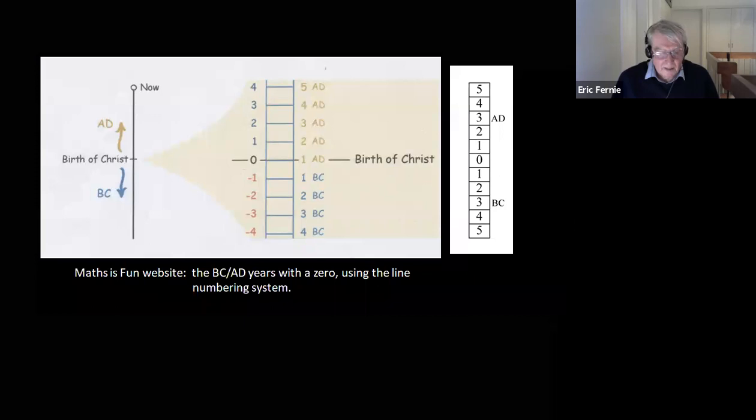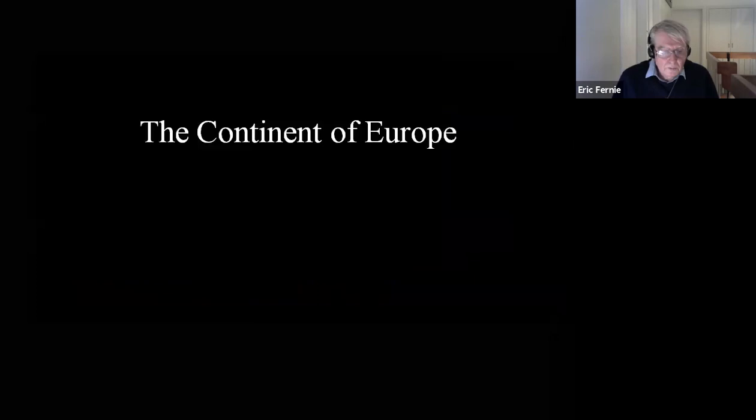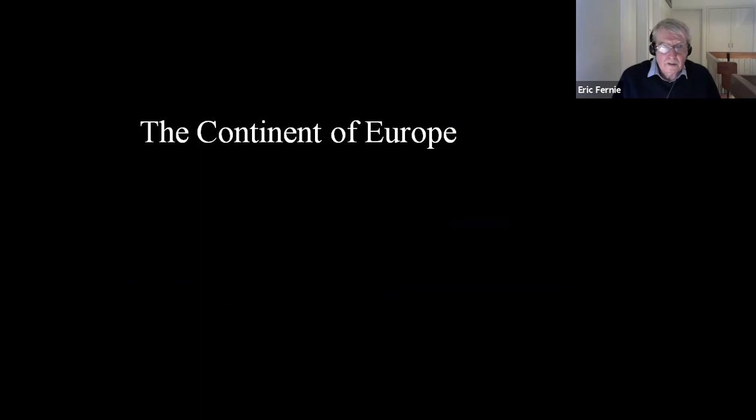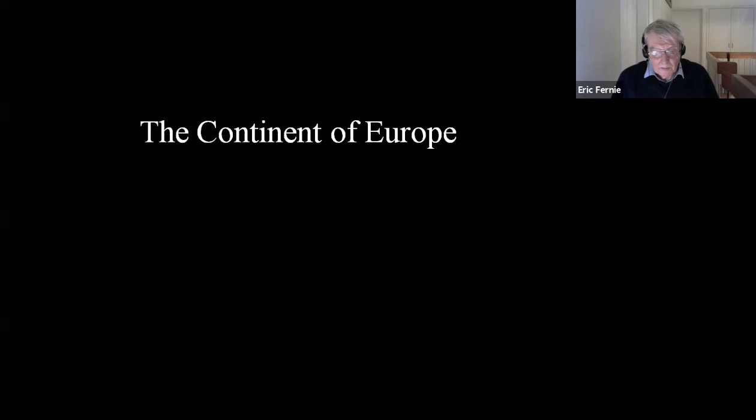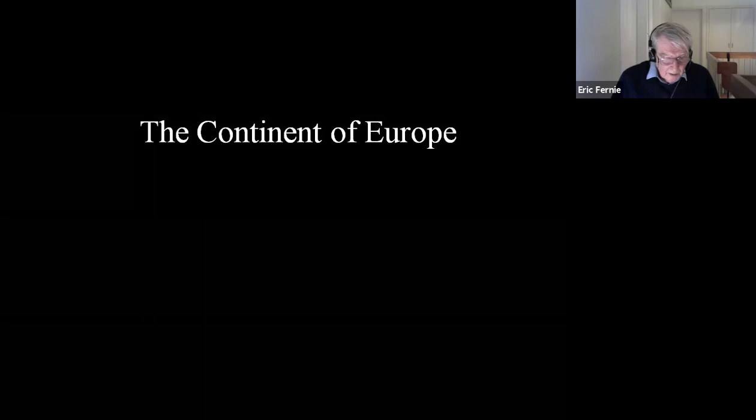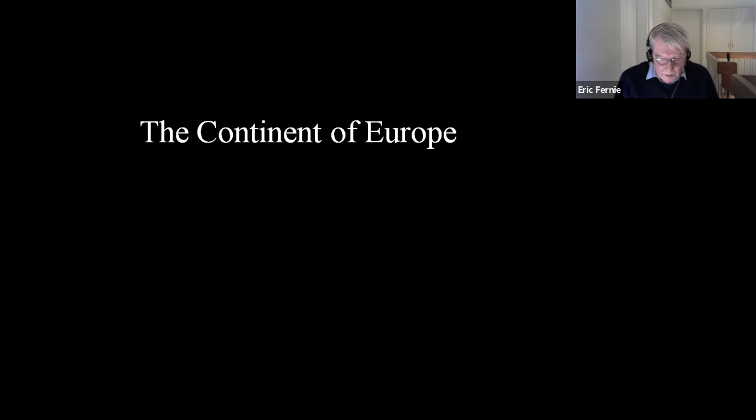Right, turn the page and turn to the last of the three, the continent of Europe. The definition of a continent is unambiguous, despite the fact that you can obviously find it in lots of different languages and even with different phrasings in one language. And the virtually standard definition of a continent goes like this. A continent is a large mass of land surrounded by oceans and connected to another mass of land, if at all, by nothing more than a narrow isthmus. I think that's clear. I think it's absolutely clear.